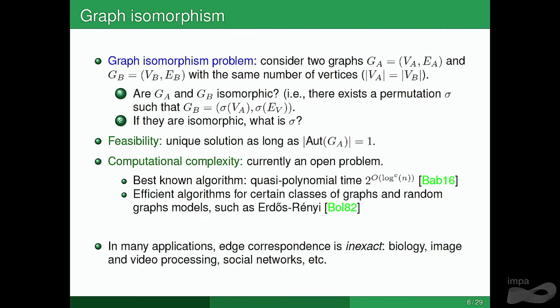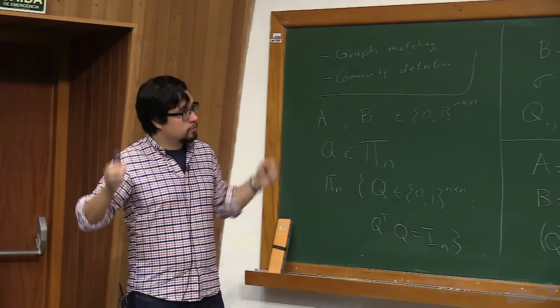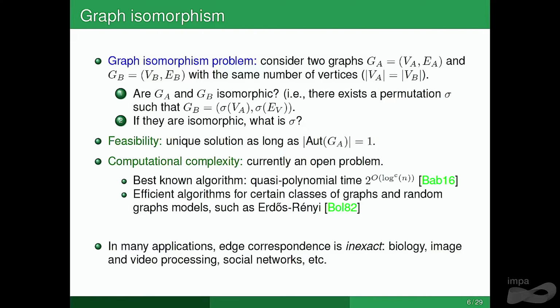There are applications, for example, in biology, where we have protein-protein interaction networks, and maybe we want to identify proteins across two networks, or brain networks. Actually, I have some pictures in a minute. This is also a popular problem in computer science and in image and video processing, where we can construct a graph from the data, and in some cases, we may need to match the data. For example, could be images, could be correspondence between two different languages, and the nodes can be words. And by looking at the graph and the similarities between the graphs, we can try to identify the correspondences between these two sets of objects.